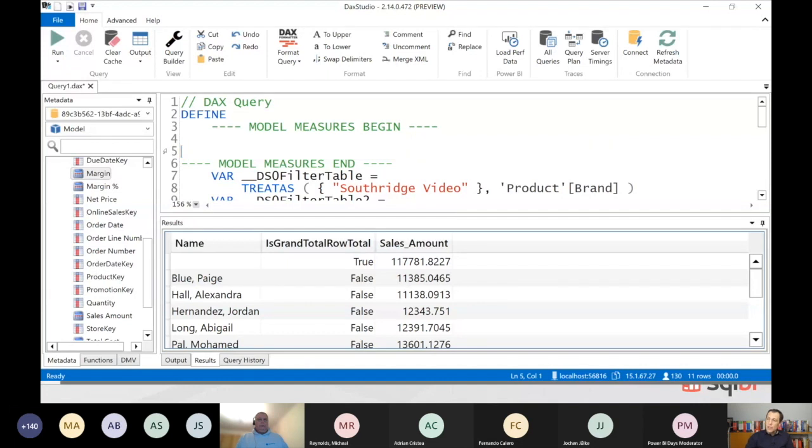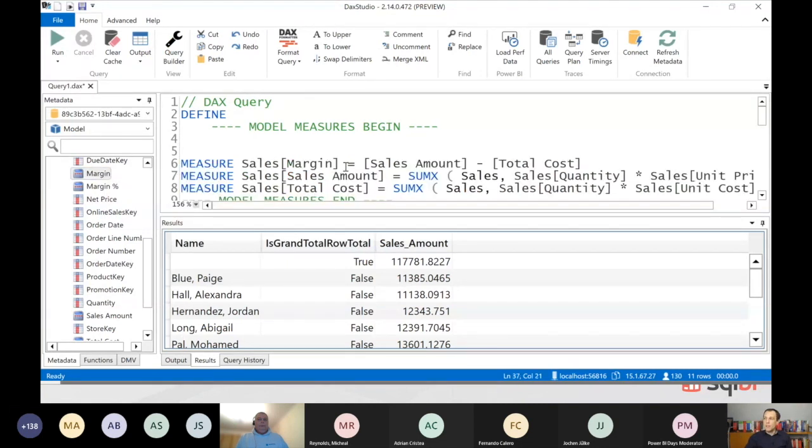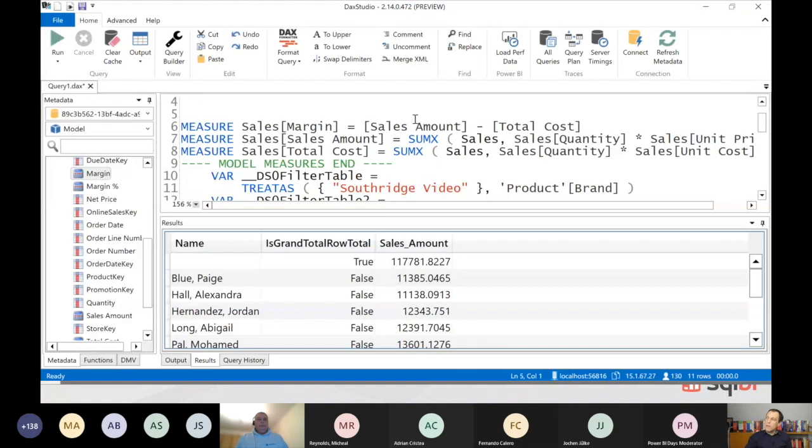For this reason, we have a feature here which is define dependent measure. What does it mean? I want to analyze margin, but margin might have references to other measures. I want to see the entire chain of measures here. And so you see that because margin uses sales amount and total cost, I see also sales amount and total cost. Sometimes you bring in 20, 30 measures just by doing this command. And it is much faster than finding the required measures one by one. Now, if I change something here, the side effect of the change I make to total cost also propagates to margin because everything is defined here.